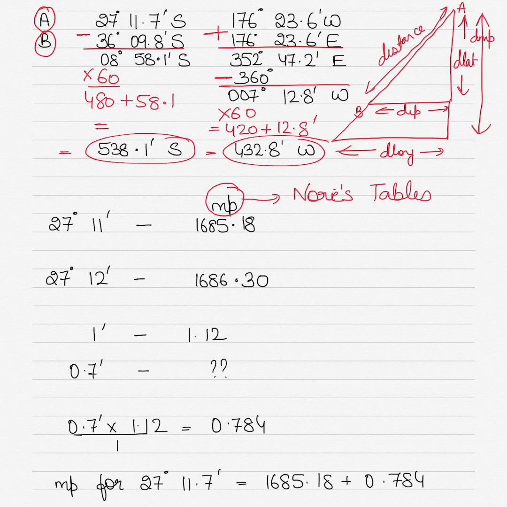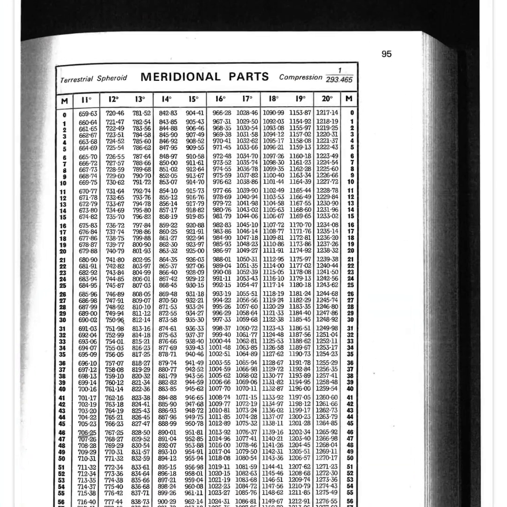So first we'll calculate it for 27 degrees 11.7 minutes, which is latitude A. So your latitude A is 27 degrees 11.7 minutes, which lies somewhere between 27 degrees 11 and 27 degrees 12 minutes, right? So I'll go into the nautical almanac, and you can see here the page of meridional paths is opened for me. So from here you can see that on the horizontal side you have the degrees, and the vertical side you have the minutes. Alright, so of course I need it for 27 degrees and 11 minutes.